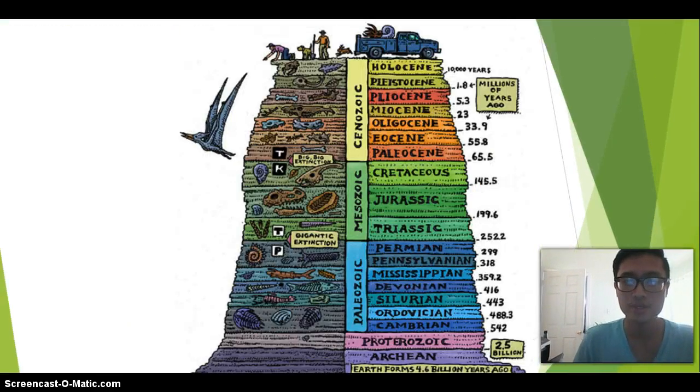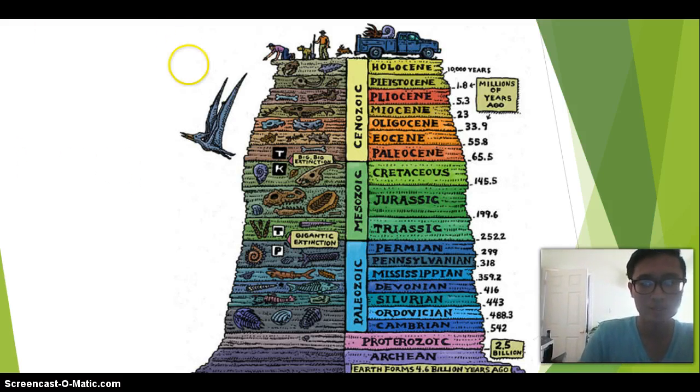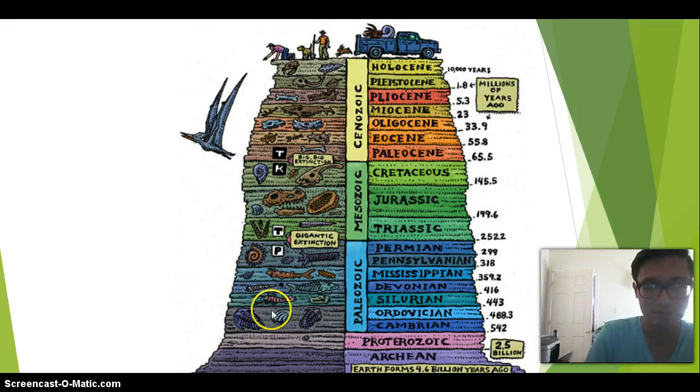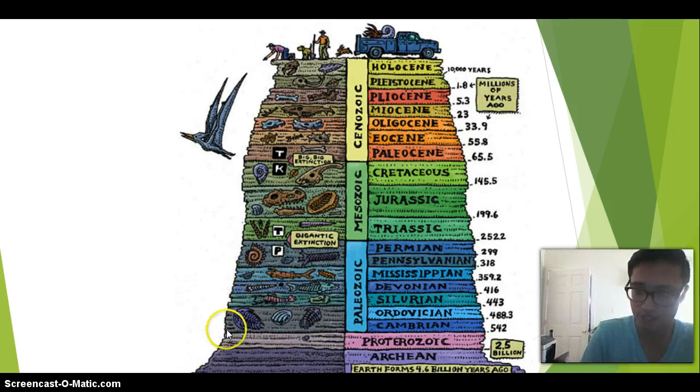So here's kind of a neat little illustration. We have the oldest layers of rock here down at the bottom, and so that's going to have our oldest fossils. While our newest layer of rock is going to have our newest fossils. And over here on the right side, we see all the different eras and eons and different periods throughout the world, okay, throughout the history of the world.